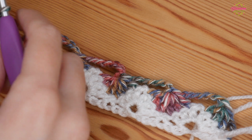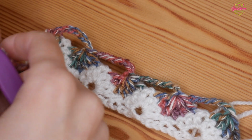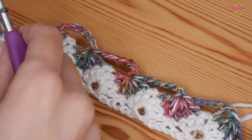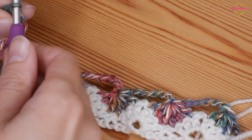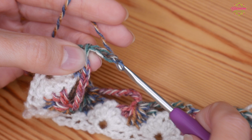So that is the first row of your pattern repeat. We're now going to move on to the next row of the repeat. So you want to chain 3 and then turn. So 1, 2, 3. Okay, and then we're going to turn.